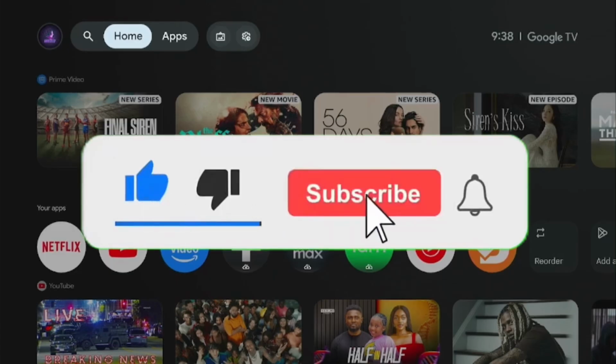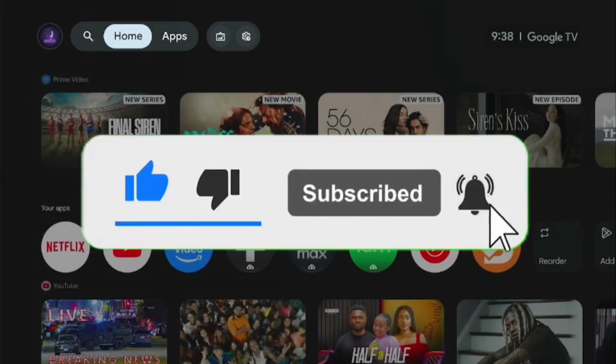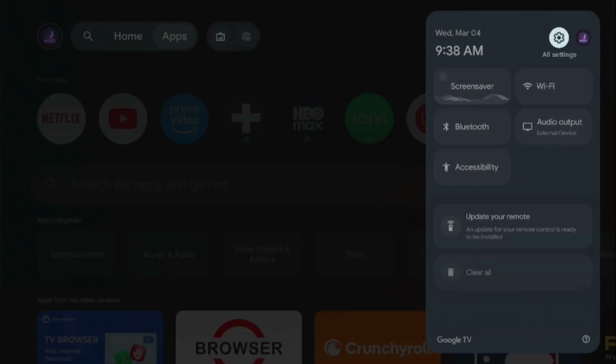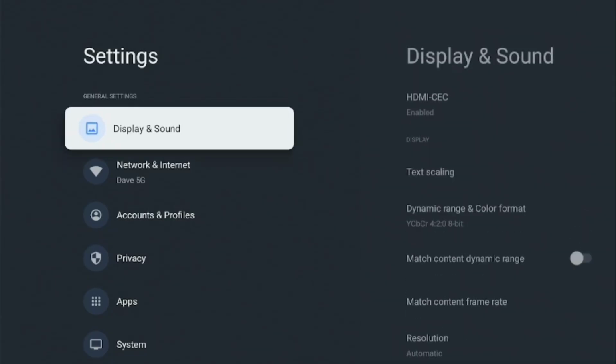So at the top bar, you see me navigating. I'm going to navigate over to quick settings. I've tapped OK to come in, and now I'm going to navigate to all settings. Now that I have my all settings page turned on, I'm going to be looking for the option that will enable me to turn on auto updates for apps.